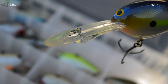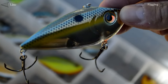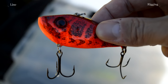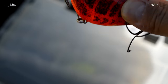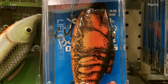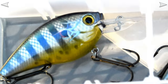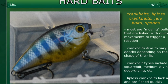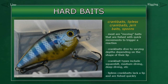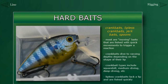A close relative of the crankbait is the lipless crankbait, which as the name implies is just a crankbait without the lip. These baits are often fished at very high speeds, which results in a vibrating motion, and they usually rely on rattles built into the body to attract bass. The Bill Lewis Rattletrap is a very popular lipless crankbait — in fact it's so popular you'll often hear people use the terms rattletrap and lipless crankbait interchangeably. Because these are faster-moving baits that can be fished at different depths, the biggest advantage is that it's a very efficient way to locate bass in the shortest amount of time. These baits can also be effective in many different conditions, but keep in mind that you're relying on a bass to react quickly and in some cases move great distances to strike them.